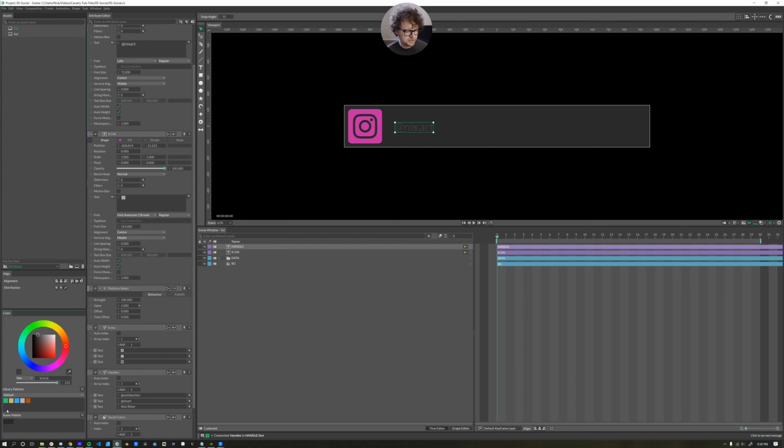I'm gonna change the text to a darker gray color. I already have one set up here in my scene palette. So I'll pipe that into my handle, click on fill color, and look at that. It's the same thing as my background, which is fine. We'll have a text box behind it.